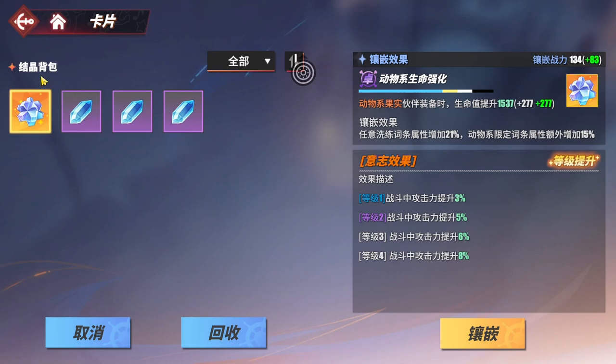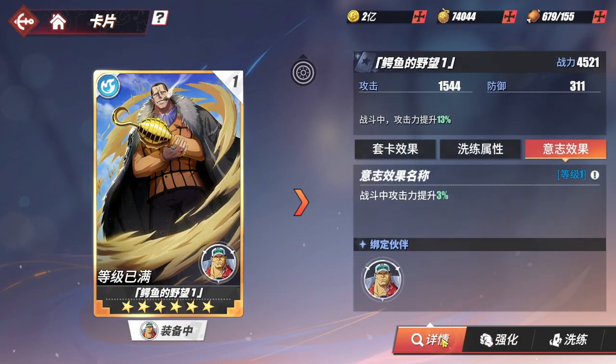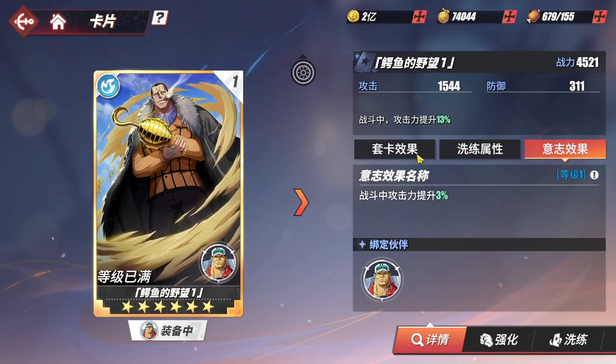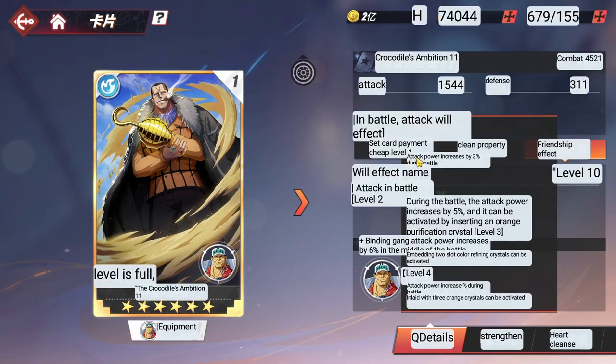And yeah, so right now, let me see, if you go into, yeah, so here, this is the card bonus, this is a refinement, and this is the crystal willpower, right? So if you equip all blue crystals, you only get a willpower of 1. It says right here, willpower of 1, attack power increases by 3%. However, if you have 3 premium crystals attached, you will get the level 4 willpower. And all of these willpowers, if you attach all 3 premium crystals.